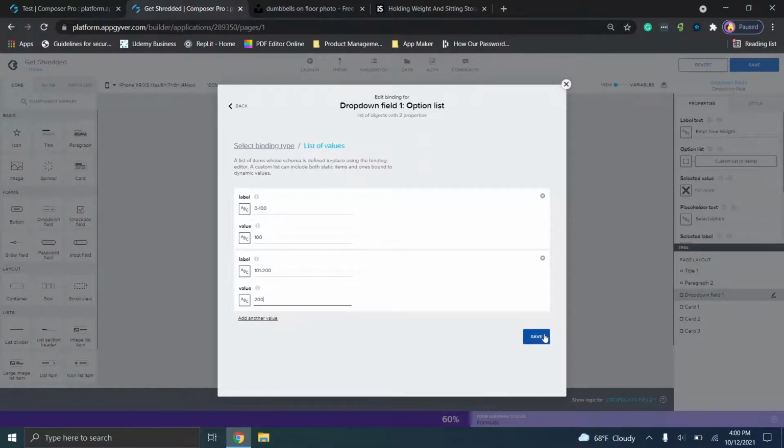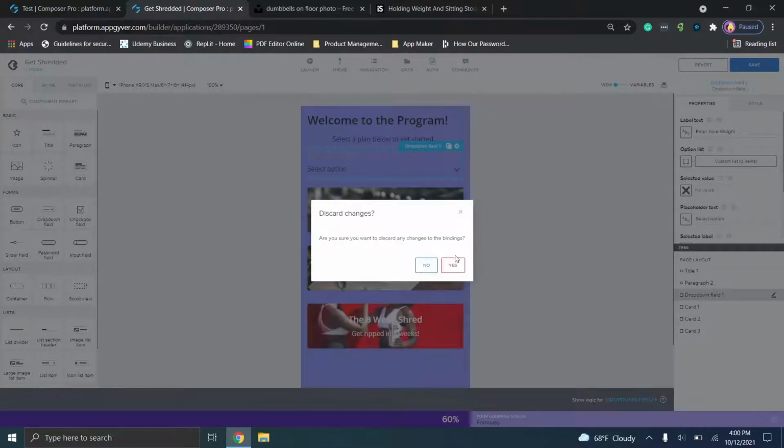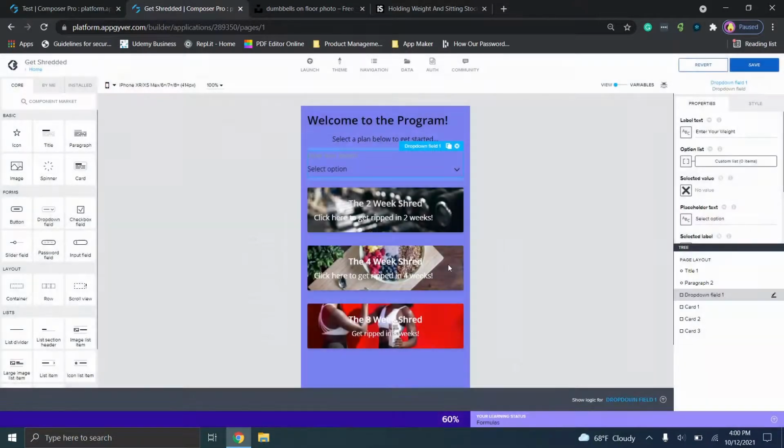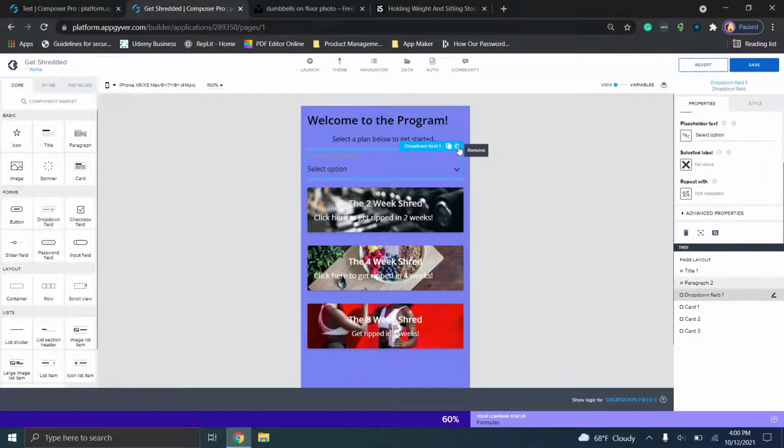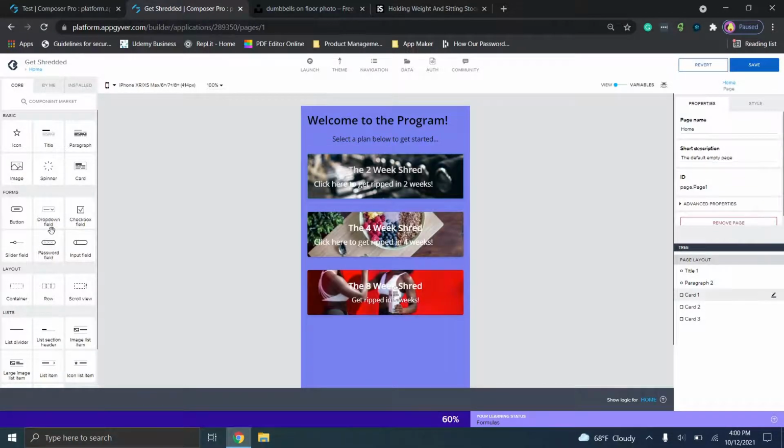Now the reason I would be a little nervous to do it pound by pound is when you're doing something like that, you're going to have to create potentially pages for each individual option. But you would have the option to go through that and then check your label values and set up what this dropdown does. If you have a question about any of the components, feel free to look into Appgyver's forum. They have tons of amazing content to walk you through how to use a lot of these features.